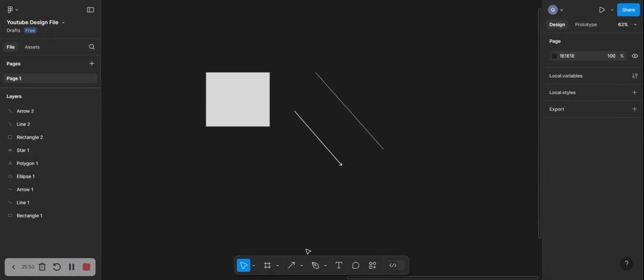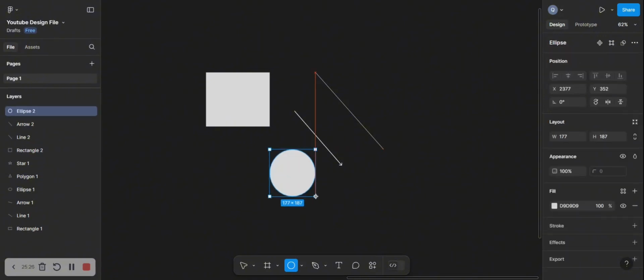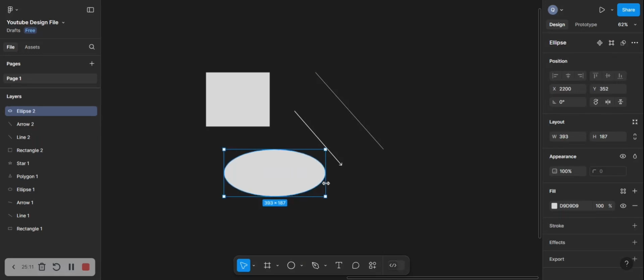So now the next shape to draw here is ellipse. This ellipse is another word we use for circle in Figma. So instead of circle, Figma uses ellipse. So yeah, I just clicked on it and you can see the plus sign, you hold and then you drag, then yes, your circle is ready. You can make it to be a rounded circle, anyhow you want it. You can configure it anyhow you want it.